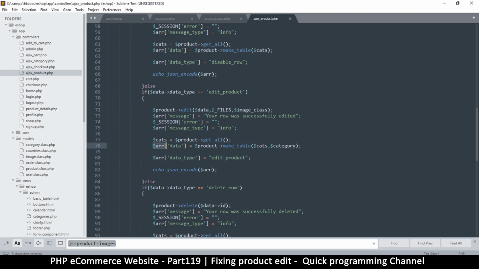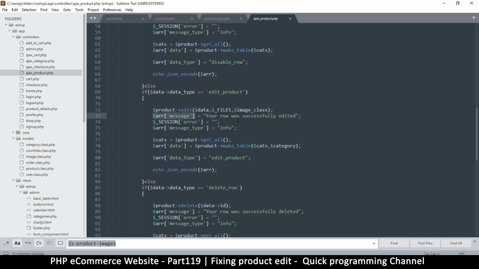So right here I have array data where I get the table. I have array data type, and there it is. Okay, so what I need to do is find a way to incorporate the session error. So I can easily do that by copying this, and then let me put it in array message.